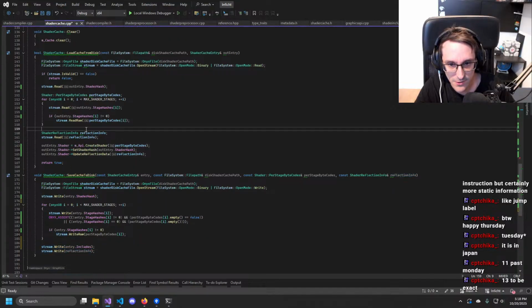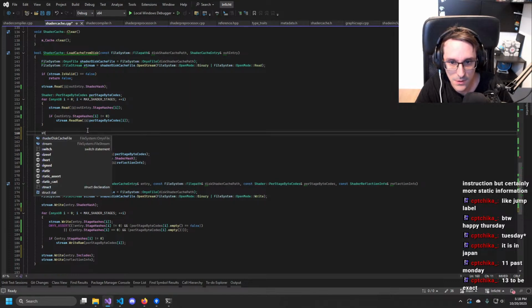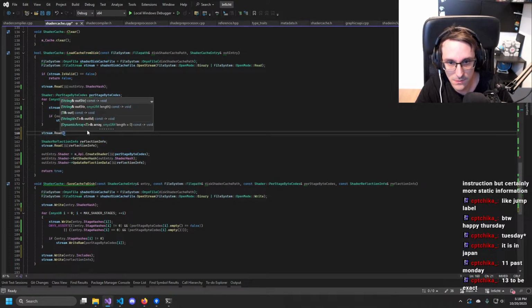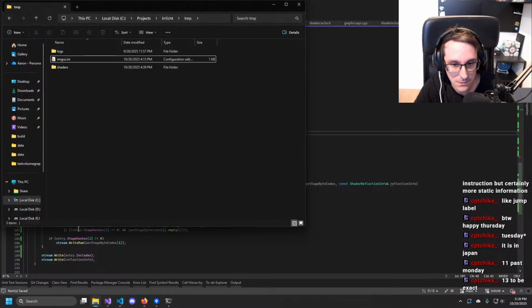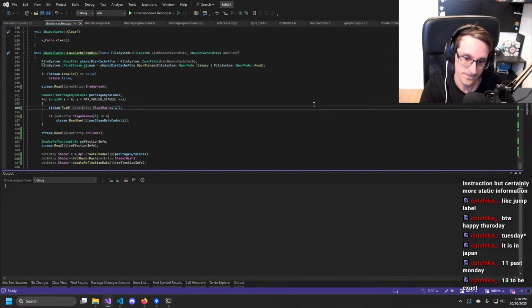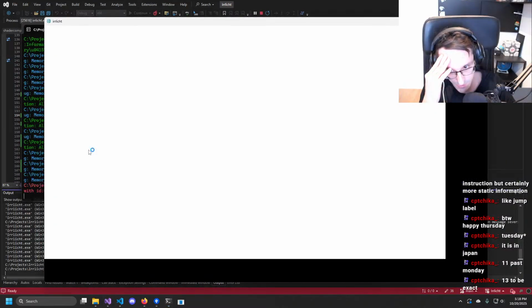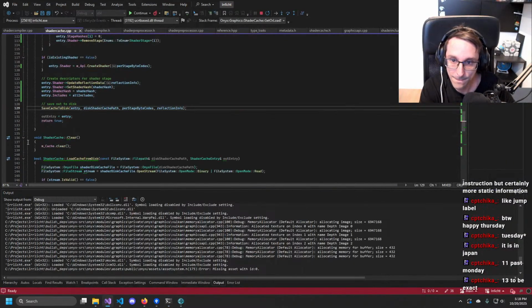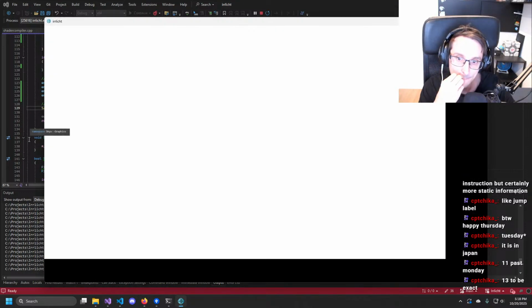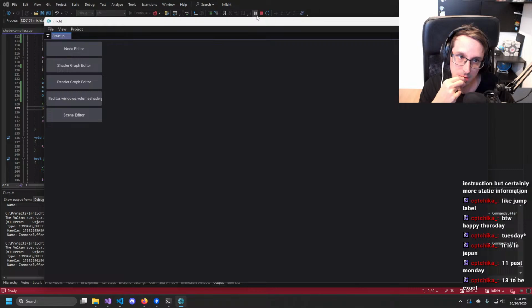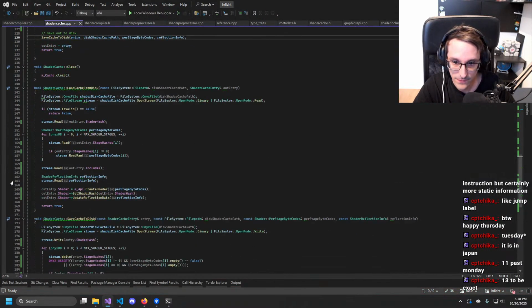So before the reflection info here, stream read out entry includes. Let's see if that works. So first we need to compile, and then I want to reload, right? Okay. Then here, set a breakpoint here when we load.